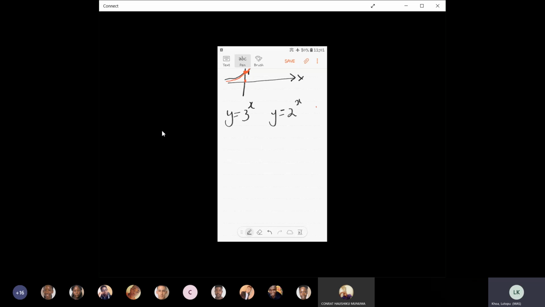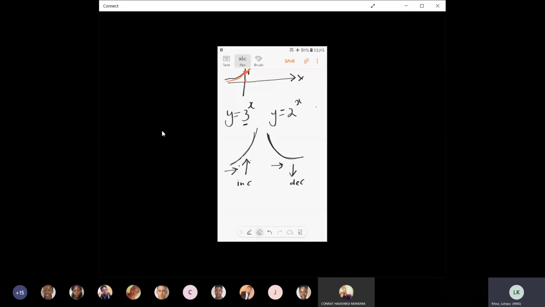Okay, now here again, first thing you need to decide is which of the two graphs it is, or what is the shape? Is it like this or is it like this? Now this graph over here is increasing and this one is decreasing. So you look at what is happening when you go in that direction. When you go in that direction, it's like you're going up a very steep hill. And this one, when you're going in this direction, it's like you're going down a hill. So the graph is decreasing. Okay, so here, when our base is greater than 1, then it is this graph over here.